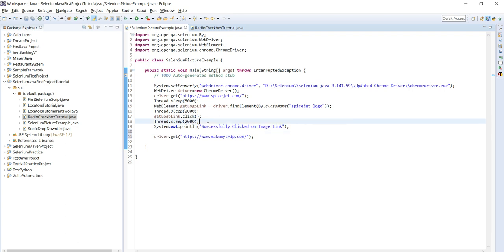Let me put a sleep of 2 seconds here, 5 seconds here, and after reaching here, let me create a web element, get image click.